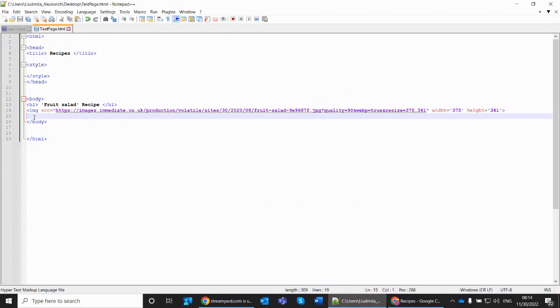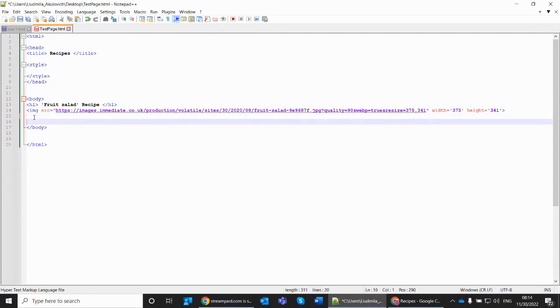What we are gonna do next, let's continue, and it's high time to add some ingredients. But before the actual list of ingredients, we should add the word ingredients. And to do it, I will use not H1 but the H4 titling. I'd also like it to be aligned to the left part of my page, so I will specify this in the H4 tag.